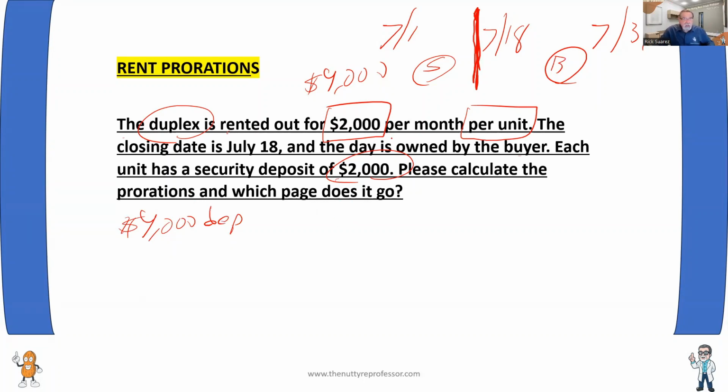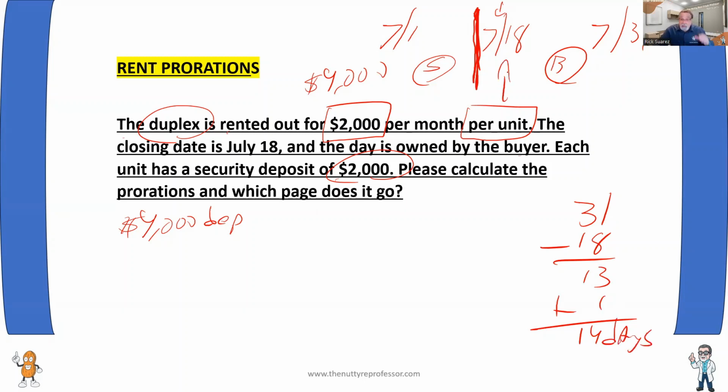No problem. So what we need to do here is figure out how many days. Now, there's 2 ways of doing it. You can start counting from day 18 all the way to 31. That's fine. Or you could do it the way I do it, get 31, subtract 18, get 13, and then add 1 day, and we get 14 days. Now, why did I add 1 day? Because this day has to be included. Your calculator, when you subtract it, does not include that day. So you must add it back.